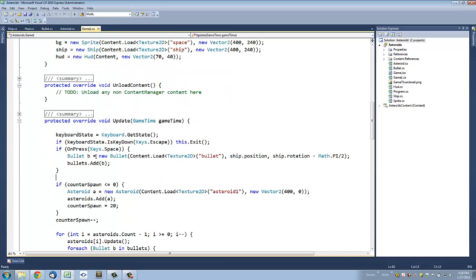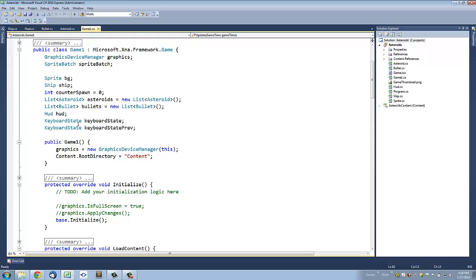I've created a couple different things. The properties in my Game 1 class, I've created a keyboard state property, and I've created another keyboard state property that I call keyboard state previous. And what the keyboard state previous does is at the end of every update, it stores the current keyboard state so that during the next update, we have the state of the keyboard what it was on the previous update. This allows us to detect when a key on the keyboard has just been tapped, because in the current keyboard state, it will be pressed down, and on the previous keyboard state, it won't be pressed down. So that's how you determine those kinds of things.